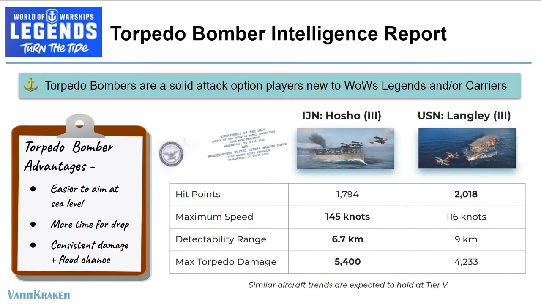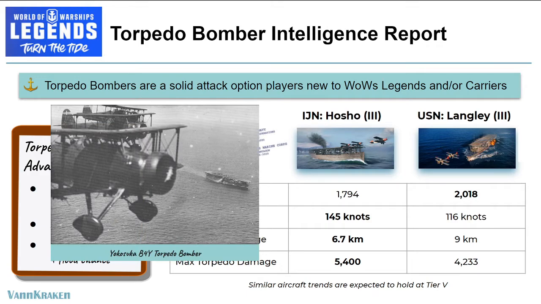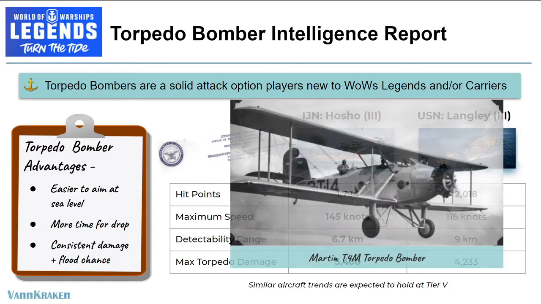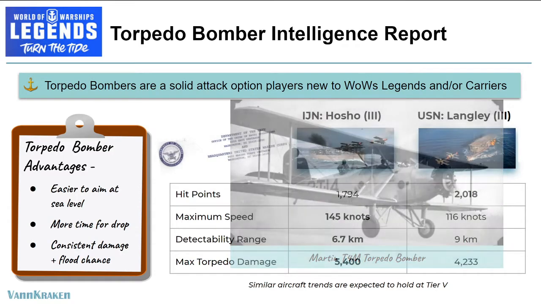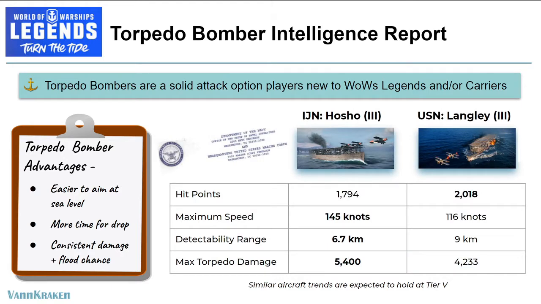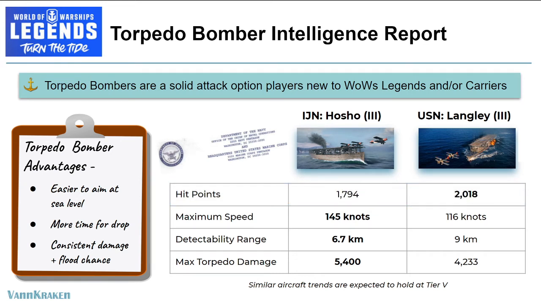While you can get great results with either the torpedo bombers from the Imperial Japanese Navy Hosho or the US Navy Langley, there are some distinct differences between the aircraft that mirror the development trends of these airplanes between the period of World War I and World War II with the Tier 3 aircraft that we'll highlight here. US aircraft were generally more durable than Japanese aircraft, and you see in bold that there's more hit points for the planes from the Langley than from the Hosho. But that's going to be the only advantage for the US planes.